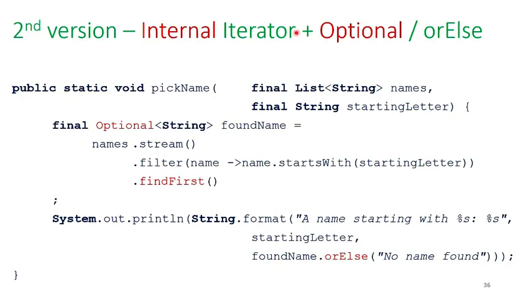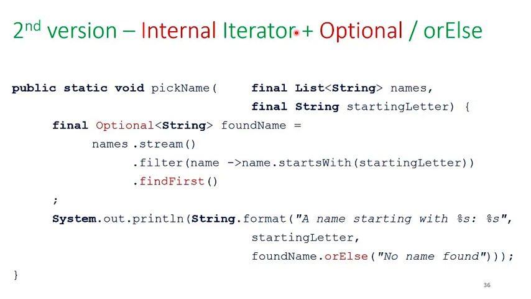So going back to our example here, like I said, we really want found name to be a string, but we choose to define it as an optional of string. So pretty much what's going on here is that because it's an optional, we get a bunch of methods for free on that new interface, optional of blah, blah, blah. And we can write the kind of code that you have in the last 3 lines here, where we are just doing, in a fancy way, displaying on the screen a name starting with, and then we display the starting letter, okay? And then this is the name that's the first name that started with that letter.